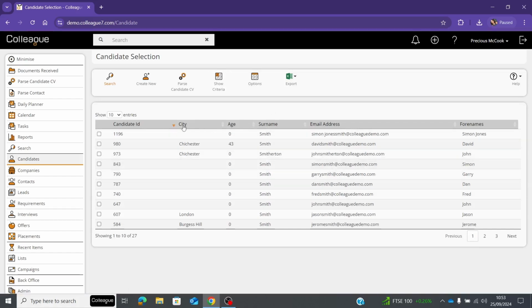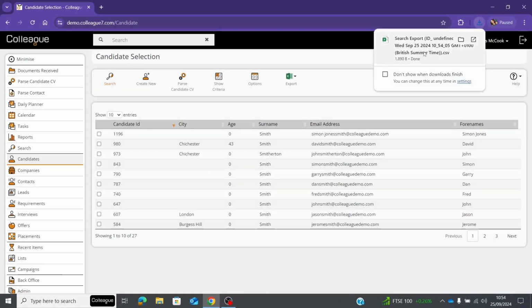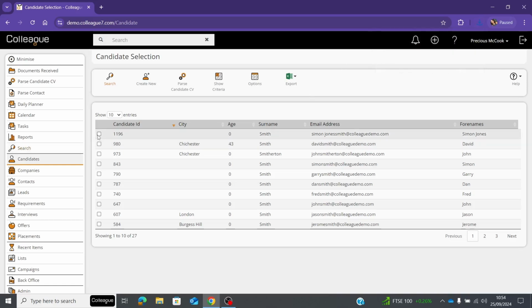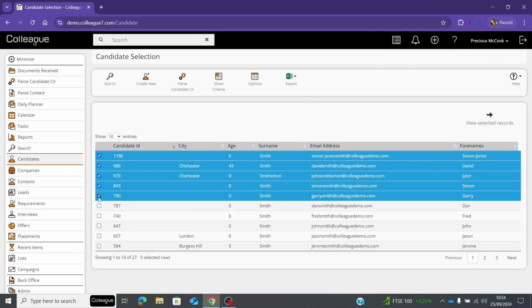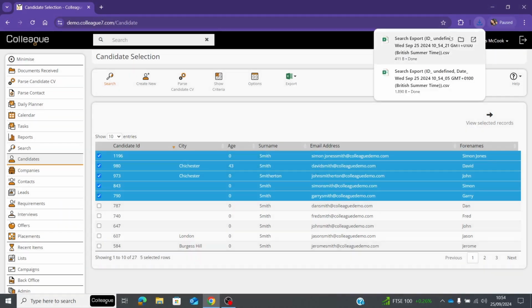And once you have a list of applicable records, you can either export all of them into an Excel sheet. If you do this, you just select that, and then once it's finished, it will let you know that it has exported all of those records into an Excel sheet for you. Or say, for example, you'd like to do it to just specific records, you can select the specific records and then select the option where it says export selected, and again it will basically create an Excel sheet for you with the selected records.